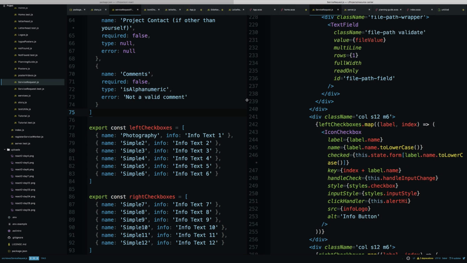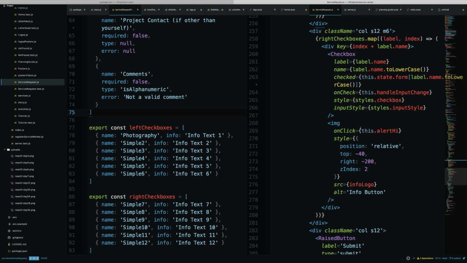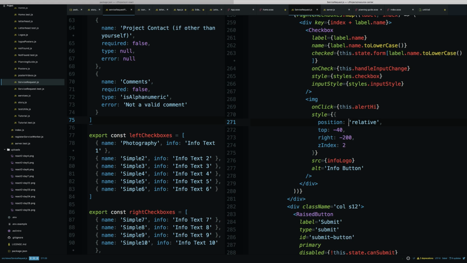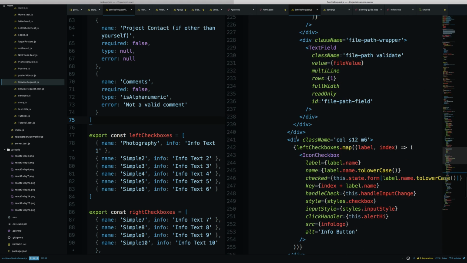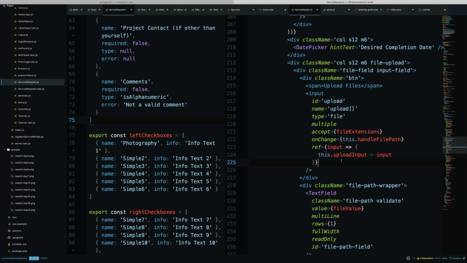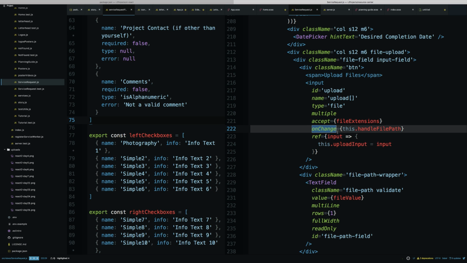So here's what I'd like to work on now. Let's see if there's a way, and we may have to do this on our own and not use formsy, which is fine. But assuming that formsy does not have a way to do this on file uploads, what we need to do then is on change.